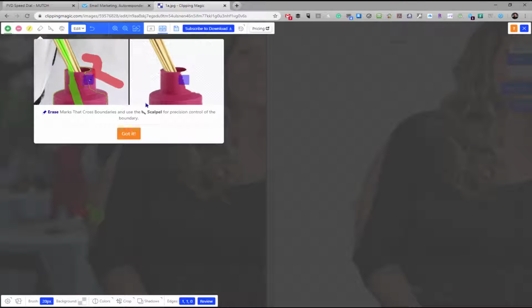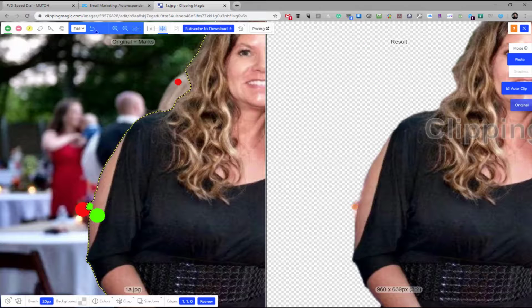It even gives you some help, like scalpel for precision control here, right? So maybe I want to take the scalpel here and just kind of go right in here like this, right? And you can start seeing what's happening here. It'll start adjusting things, right? So let's take a scalpel and go right in here as well. See what I'm doing there?